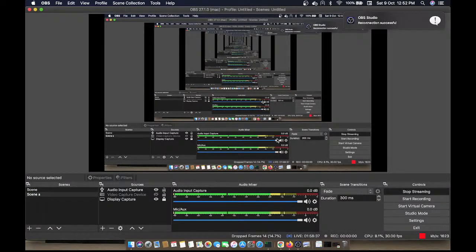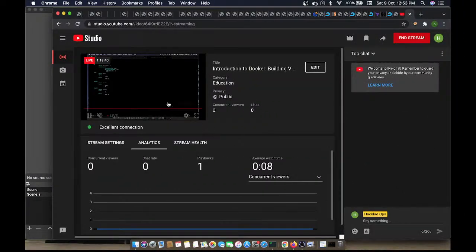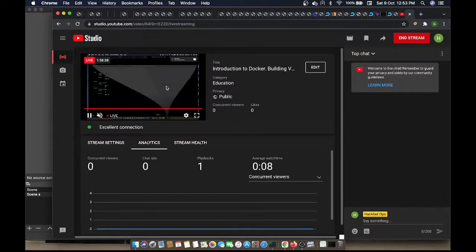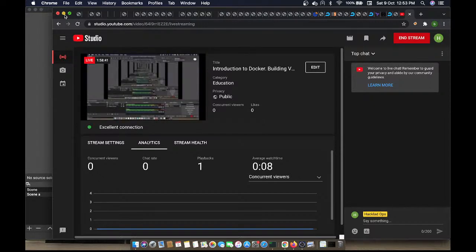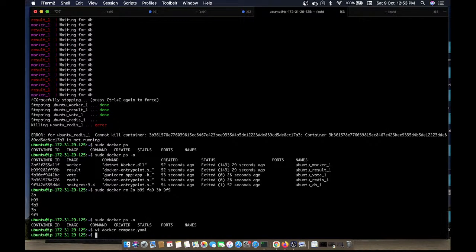Oh, well, we lost the connection recently. Let me see if it's still recording on YouTube. Okay, it's still going. Yeah, glad. Looks like we lost the connection, but we're back. So I think it should work. Let's give it a try. So as the usual command, sudo docker compose up.